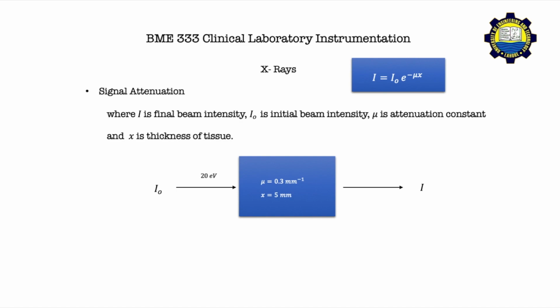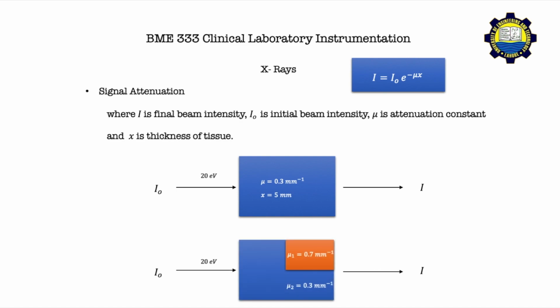There's another problem set up along the same dimensions. Give this a try, and after the class, in our question and answer session, we're going to discuss more on this. There are two mediums now, and the orange medium is exactly half of what the blue medium is. So if the blue medium is 5 millimeter, the orange is going to be 2.5 millimeters. So that's the thickness of the orange medium. So give this a go. Let's see how it goes, and then we'll discuss it after the class in the question and answer session.